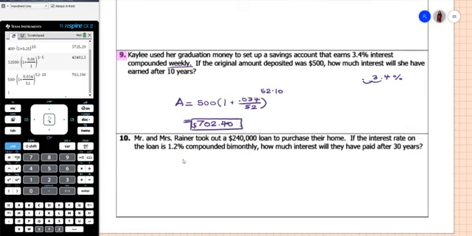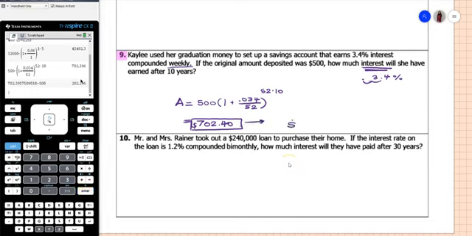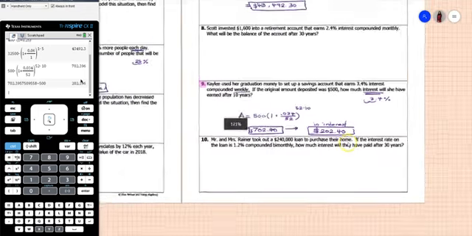Okay, so the question, sorry, says how much interest did she earn? So we're going to take that amount and subtract her original amount that she placed in there. So in interest, so just interest, this is money making money. She didn't add any more money to the account. She made $202.40. So be careful, make sure you read what the question's asking for. So just in interest, she made $202.40.